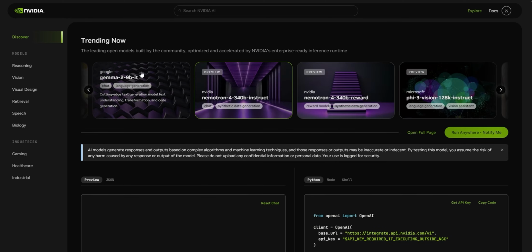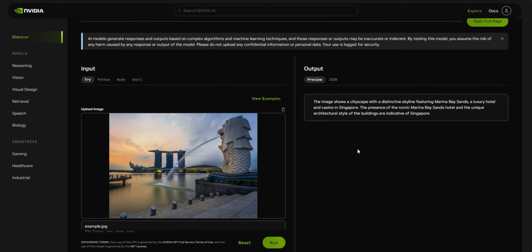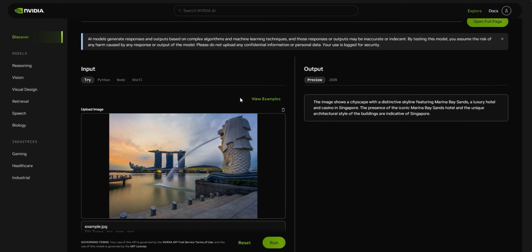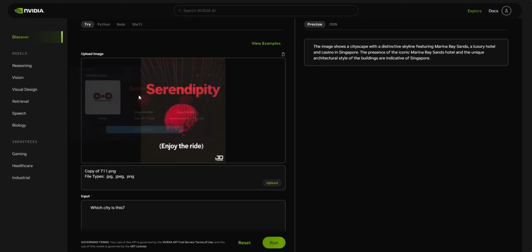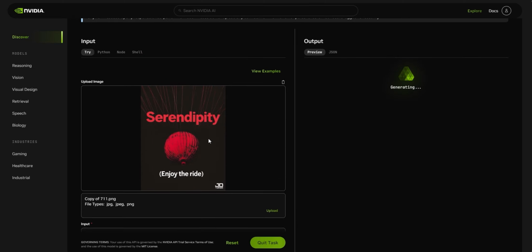Gemma, Google just released this also on their Google Cloud API, but the Gemma models are here. Phi 3, this is actually really cool. Phi 3 is a really, really cool model, really good at vision, especially for its size, and it has a 128K context window, so pretty dope. So let's just upload one of these. This is an image I used on one of my posts on LinkedIn the other day, and so we'll run that. It's a pretty fast model too.